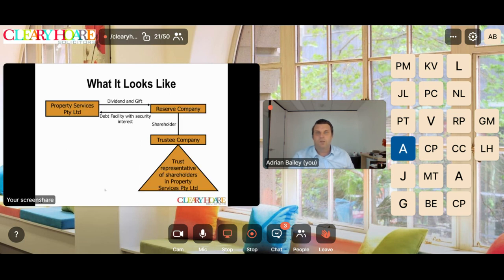So just coming back to this diagram, if we're making a dividend, we're declaring a dividend, not so much an issue, but certainly if we're making a gift, you would think that would be caught by the unreasonable director-related transactions. We often have a debate within the office whether it's caught or not, just due to the wording of the actual provision. However, it's safe to assume, or it's best practice, you could say, to tell clients that that's very likely to be caught.